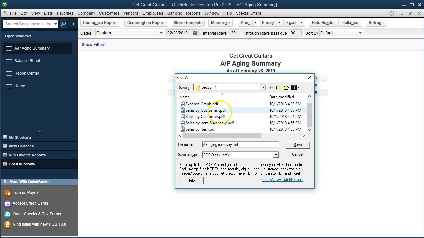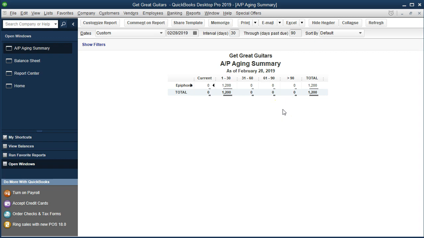Now note again, we're getting a lot of information for this particular section. If we were to email this, that would be a lot of information to put on as attachments. We could zip it to have one folder. We could put it into Excel. We can have an Excel file and the 2 PDFs for the graph. Or we can have one PDF with all reports and a couple PDFs with the graphs. A couple options for us. We will save that. And that's it for the AP Aging Summary Report.